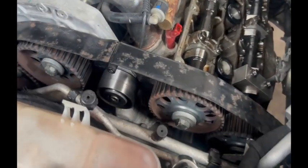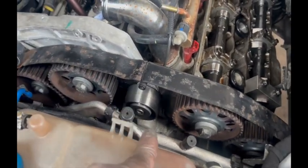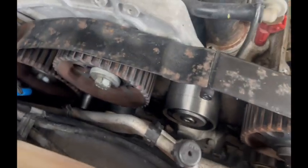Right, fast forward, so you've got new idler and tensioners fitted down there loosely. All the pulleys are still freewheeling, just these ones are put back on. I did remove these and label them rear inlet, front inlet. I know that's technically bank 1 and that's bank 2, but rear, front, you know where I'm going with this.